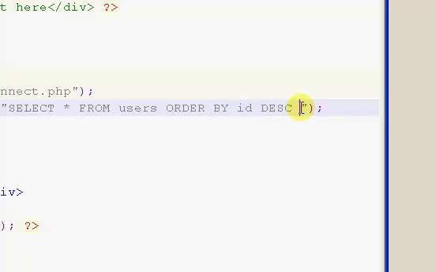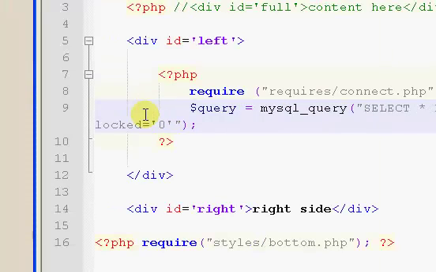And we're going to say WHERE locked equals 0, I'm off screen here, which means that the user is not locked, and active equals 1.